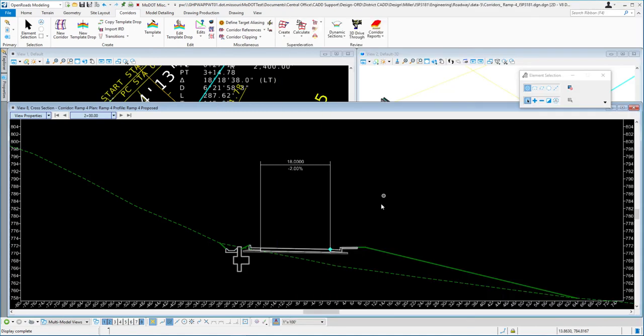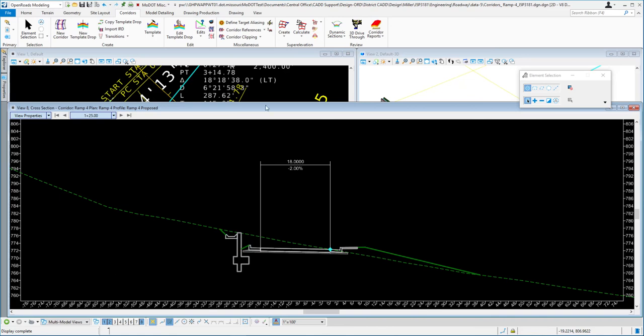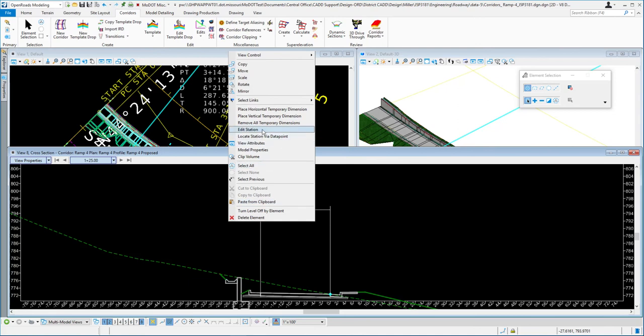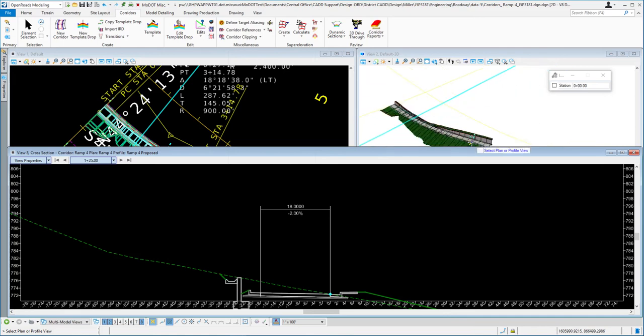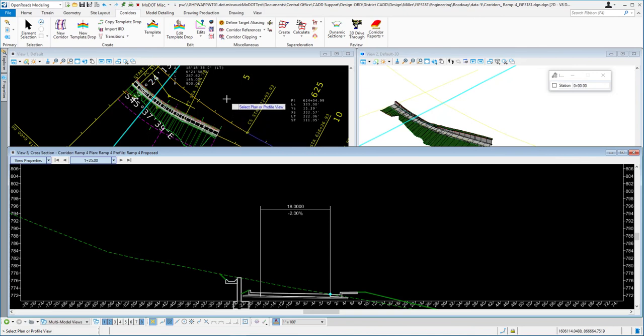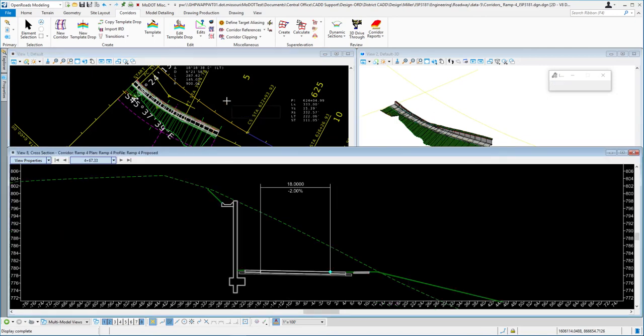And then the last part of this is something new. Let me go to a larger area. Another thing about this, if I come down, I can right click, hold, and locate station via data point, which will allow me to pick in a plan view where I want this to go. So if I click, and I look down here at the end, I can see I've got a lot of retaining wall. So I'm going to come over here. It says select plan view. I'm going to pick here. And then, what station do you want to see in your cross-section window? I'm going to pick right around here.